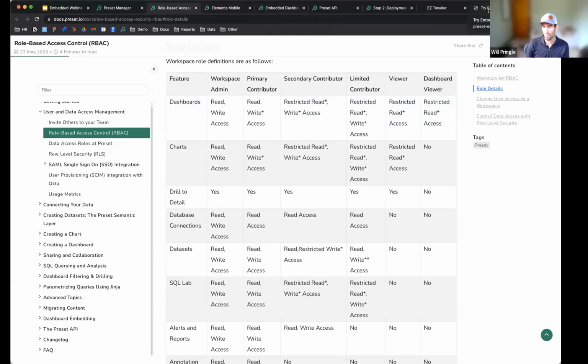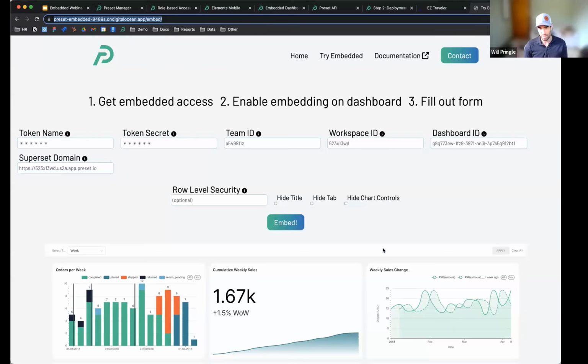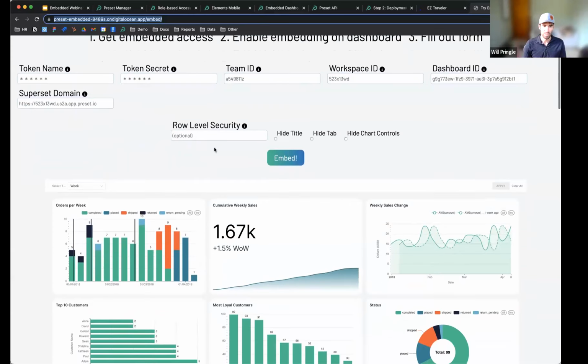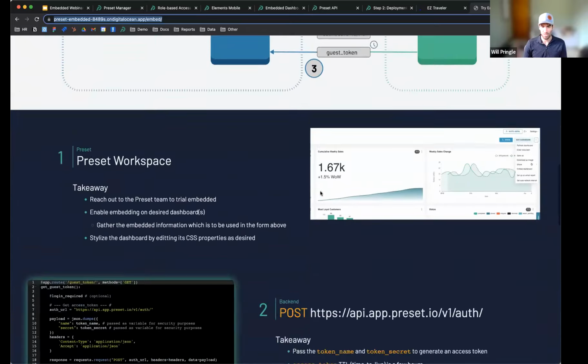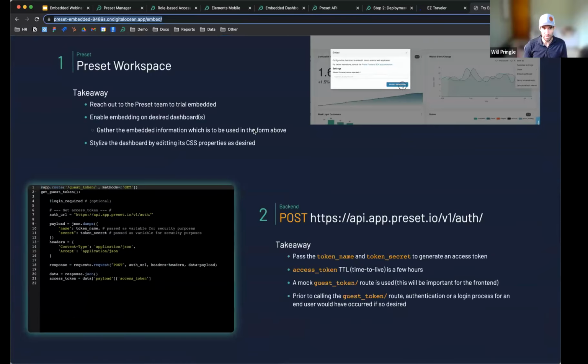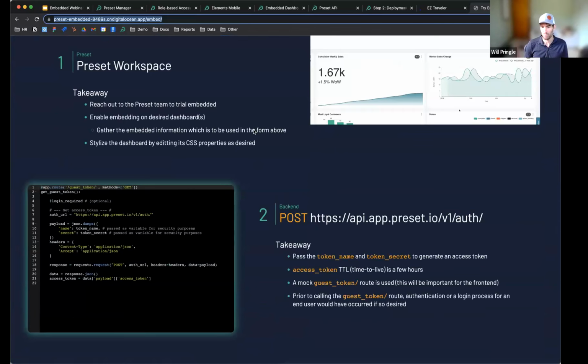In terms of a sample embed, I will drop this link in the chat. This is a more experimental thing that we've come up with recently so that our customers can try out embedded themselves. Now, this is designed not to store your token name or secret from any Preset API token created, but obviously this should be done without sensitive data, just to make sure that as we're copying and pasting these, we aren't giving any access to more sensitive data. But if you do want to test out embedded with some non-sensitive use cases, we do have this site set up, so we can drop in those parameters and see it embedded within a web page here and how that might look. And this also has some simple examples of the documentation we've walked through here today, as well as some code snippets in Python that you can play around with for a starting point.